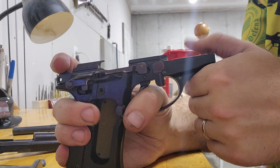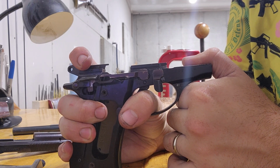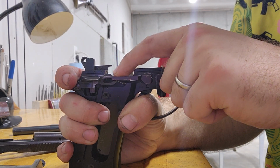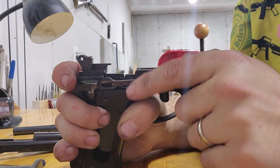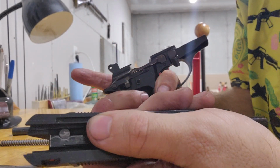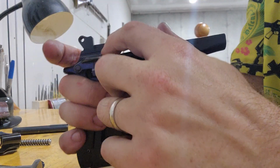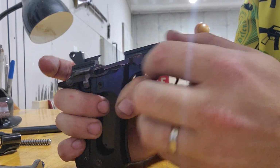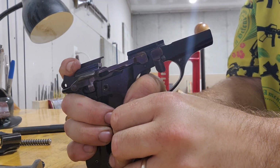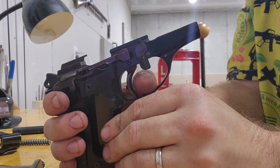Let's see if I can turn it so you can see it. Yeah, the trigger bar can now intercept the sear, which causes the hammer to fall against the firing pin, thus firing the pistol. When the slide comes back, it pushes down on this little nub at the top of the trigger bar. You can see how it's a little shiny. And that nub sits in this little groove in the side of the slide. And once that nub is pushed down, that drops the trigger bar off the sear, and the slide comes back. And I know you can't see through my fingers, but it allows the hammer to recock. And when I release the trigger, boom, it's reset and ready to go again.